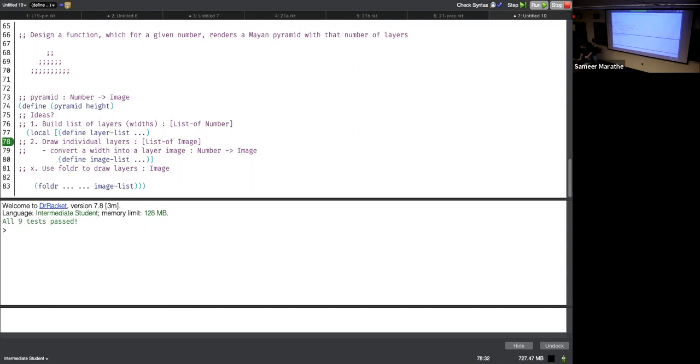Okay. And for this, we decided that we want a layer function that takes a number or a width and draws an image for that. Number to image.